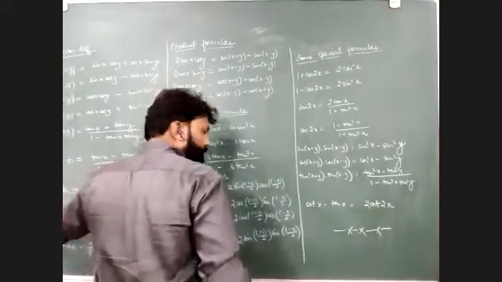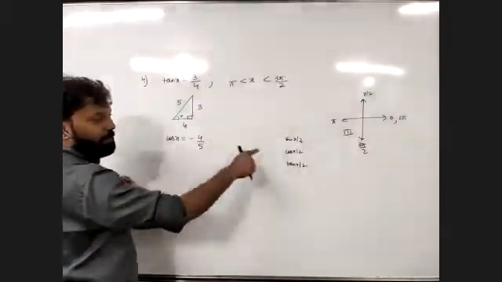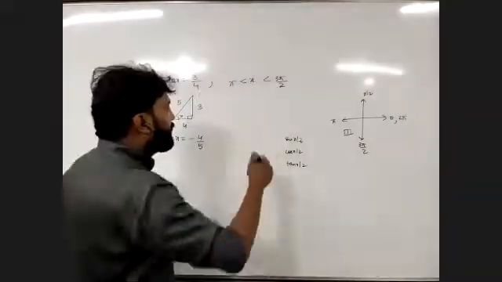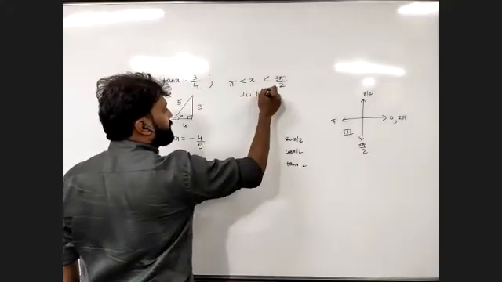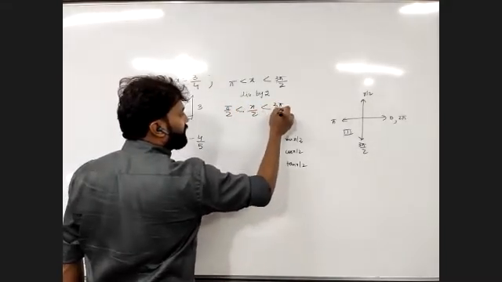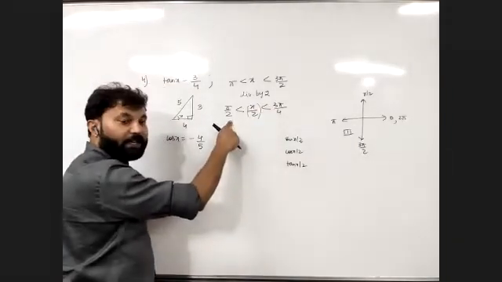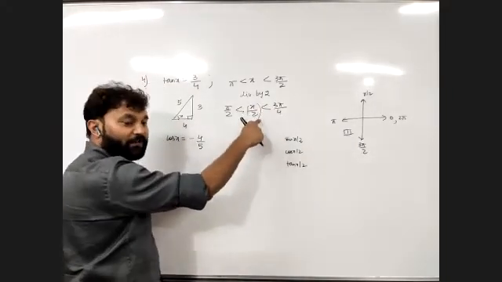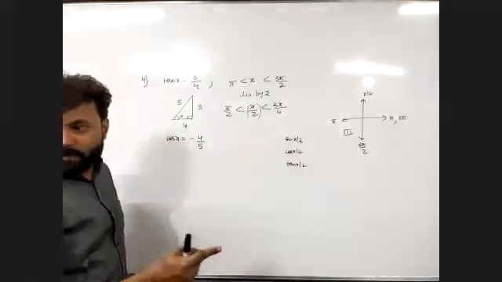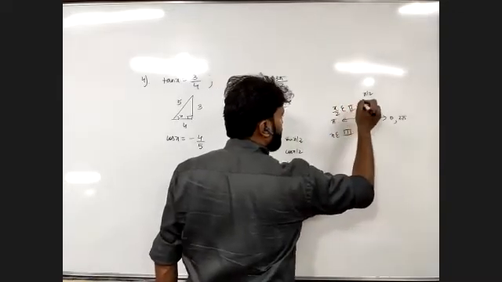Now look. Moreover, हमें x by 2 की वैल्यू फाइंड करनी है. So we should know the quadrant in which x by 2 will lie. If we divide this by 2, it will be pi by 2 greater than x by 2 less than 3 pi upon 4. Analyze the situation. X by 2 is greater than 90 degree but less than 135 degree. If any value is greater than 90 but less than 135, which quadrant will it lie? Second quadrant, greater than 90. So x belongs to the third quadrant, x by 2 belongs to the second quadrant in this case.